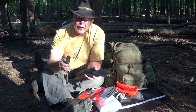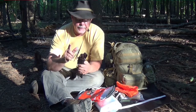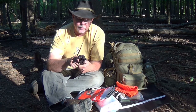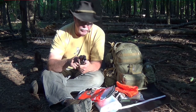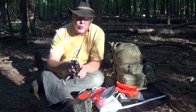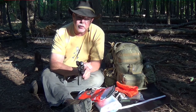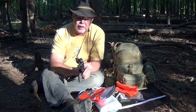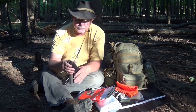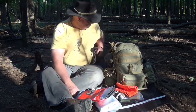Being an 1/8 inch, this is not one I carry on my side much because it breaks my rule of 3/16 or larger for the one that you got planted on your side in case you ditch all your stuff. This is a backup knife for me, but this is one I'll do most of the carving tasks with, because the thinner blade for fine work is a lot easier to use than a thicker blade. Thicker blade's stronger and more reliable as far as not breaking, but when you want to do like my bow drill sets, I'll use a thinner knife, or sometimes I even use my Swiss Army knife.